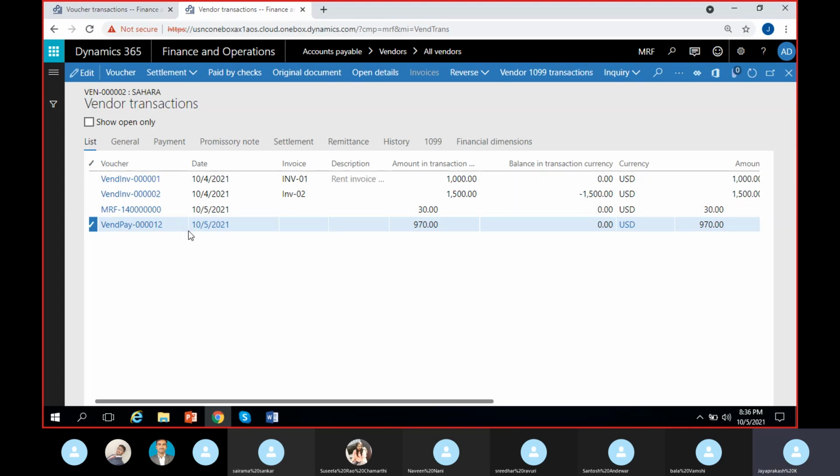So here in these 2 vouchers we have done vendor payment. Here in the discount voucher also vendor is debited. So both of them are showing on this side. These 2 are invoice vouchers wherein vendor account is credited. So these 2 will show on the other side, on the right hand side.